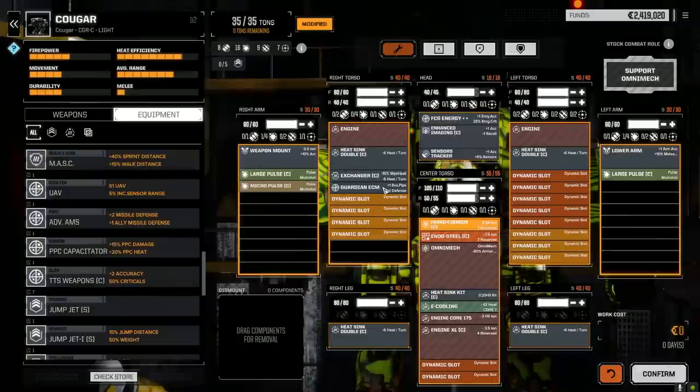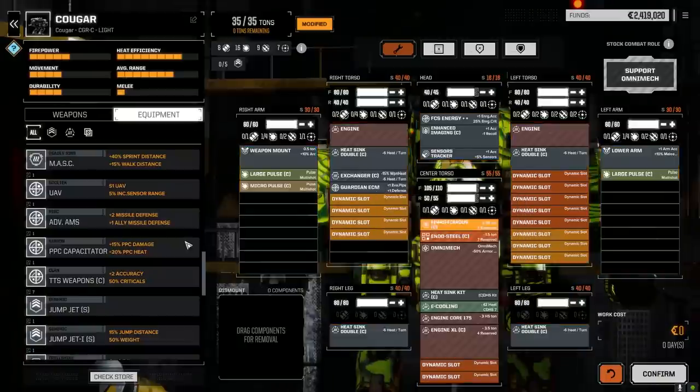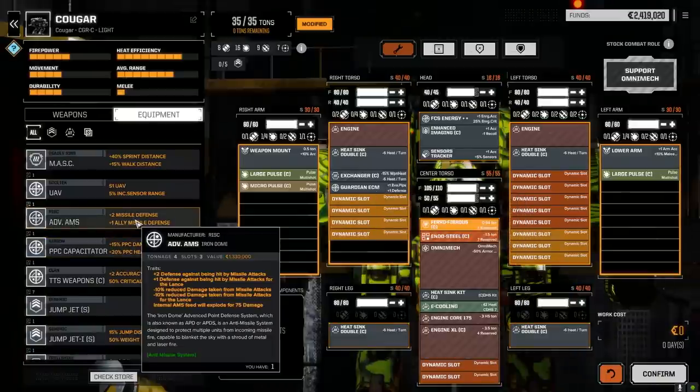Actually, wait a second. Guardian ECM. If we're staying... This is 1.5 tons, right? If we're staying at ranged... If we put the advanced... Oh, it's 4 tons. I was going to say we could put the advanced AMS in and help everybody out. But 4 tons is a lot of weight to be carrying around. So let's leave it like this.